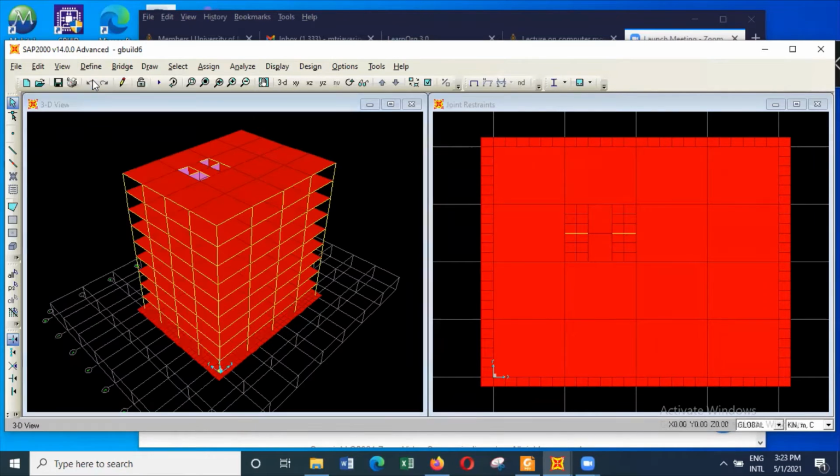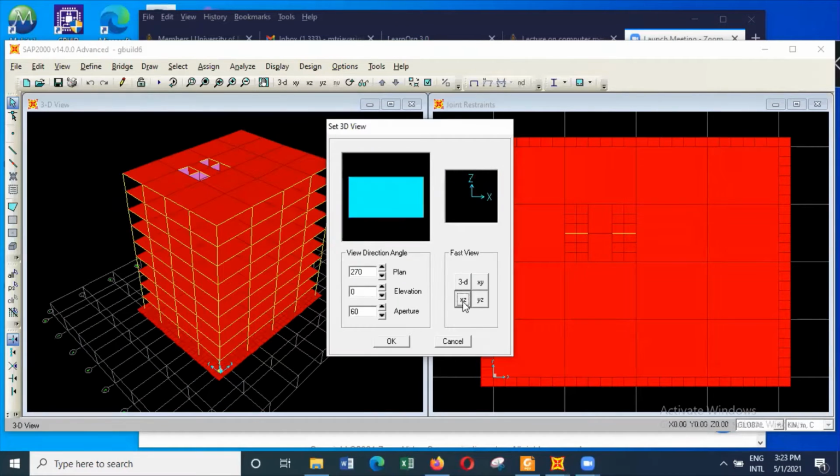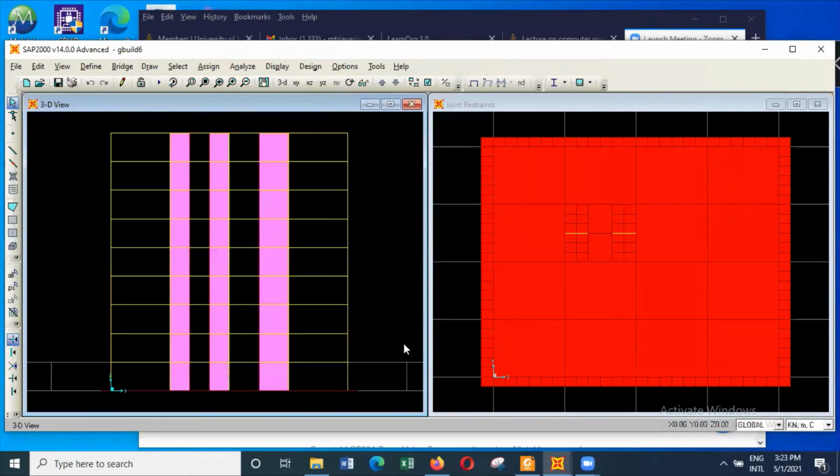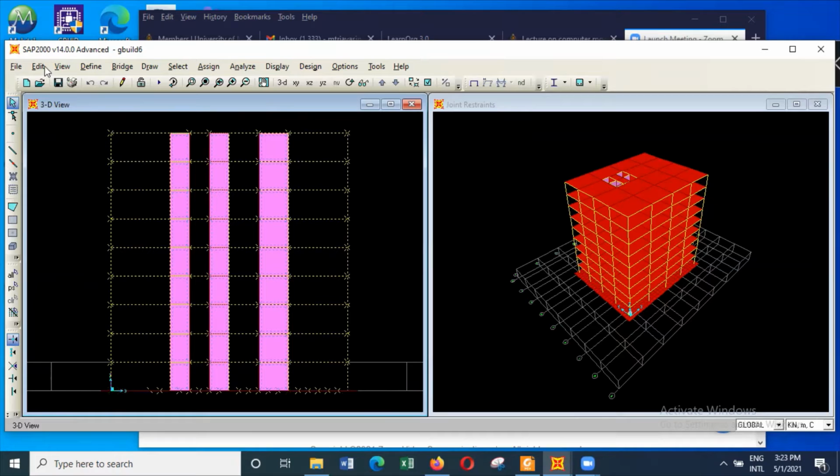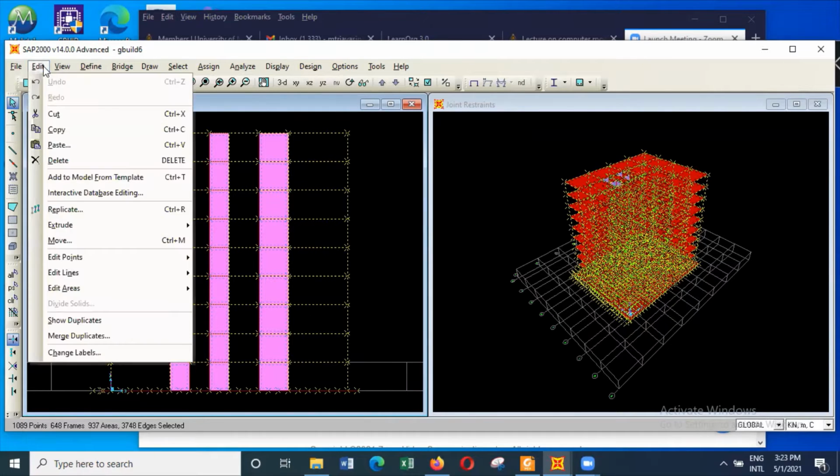So what I do is, here you can see I will select all these and move the structure away so that I can do the modeling of the soil independently.